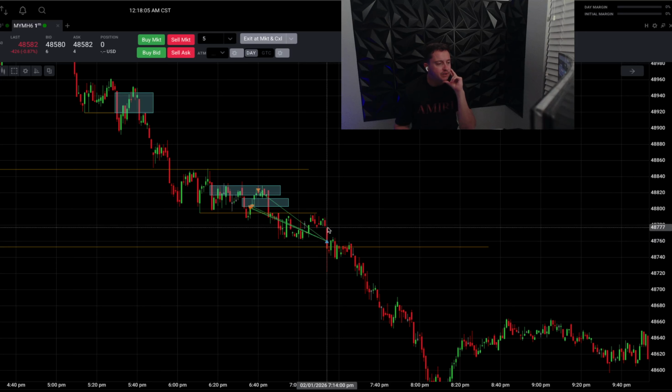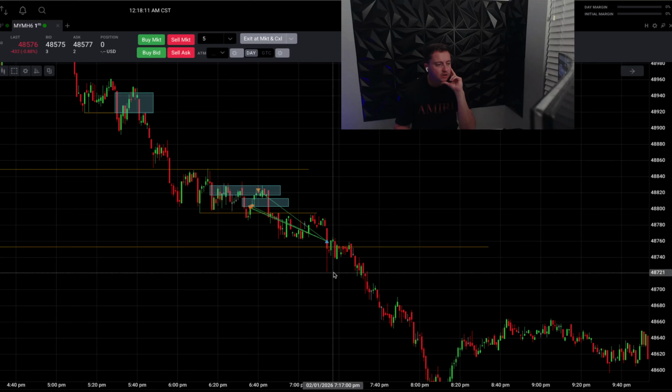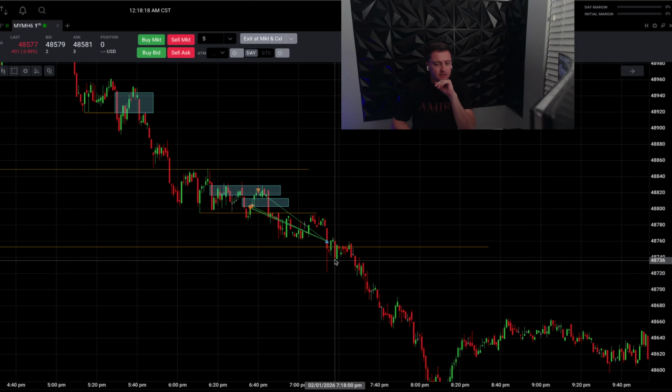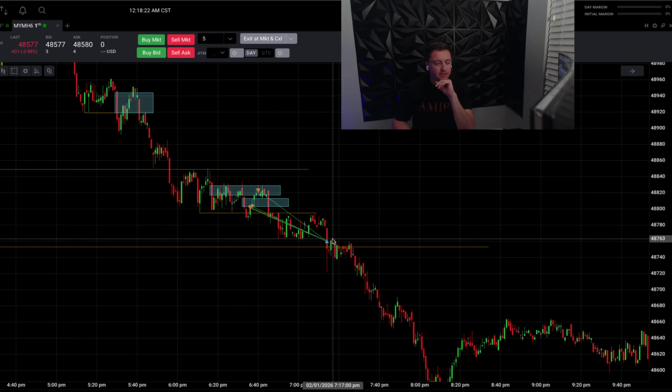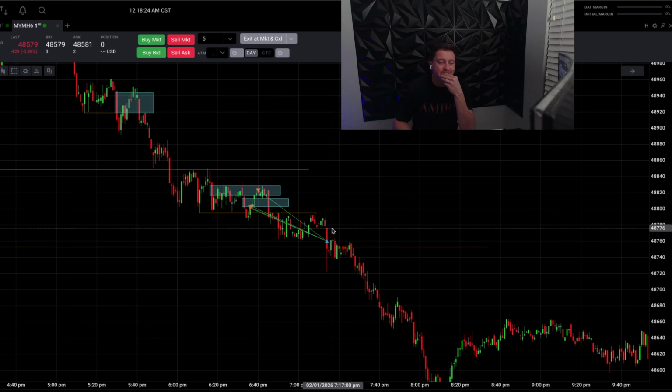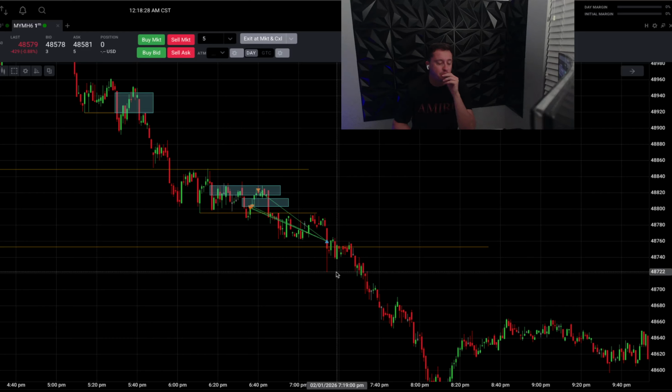And then price, within one candle, look at the length of this candle from 76 all the way down to 22. 76 to 22 is insane. No, sorry, that's from tripping, guys. All the way from 76, yeah, to 22. I was not tripping. Sorry, guys. Got a little mind fucked right there.